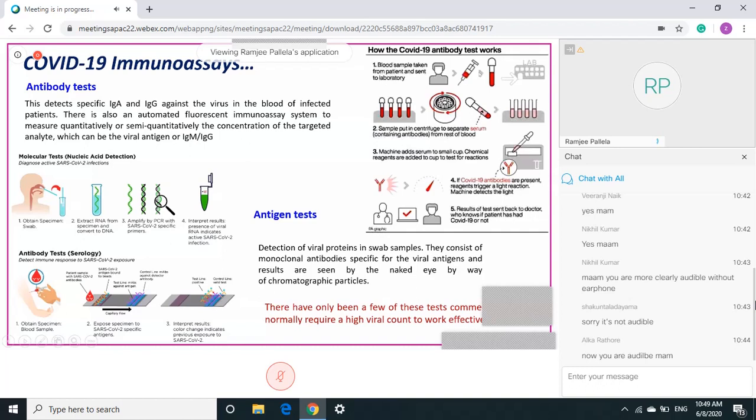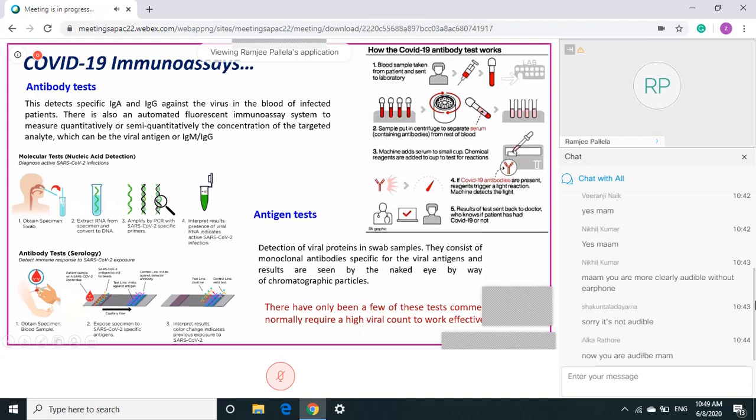So what happens is the sample is collected and then it is centrifuged to separate the serum, and the serum is then put in one of the machines for fluorescence testing, where the antigen for this particular virus is already present, and then an antigen-antibody reaction will happen and a color reaction will show up. This color is detected as a positive signal in the machine. So this is how this test is done in most of the diagnostic laboratories.